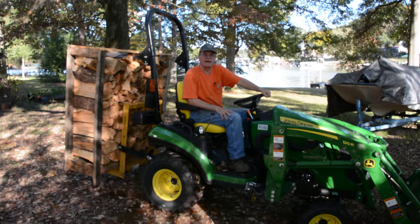When I needed wood at the house, I'd just take my tractor, go pick up one of these racks, take it to the house, set it beside the back door. When I needed wood in my stove, I would just open the back door, get a piece of wood and put it in the stove. It saved me a tremendous amount of manual labor, and I was a lot younger then.